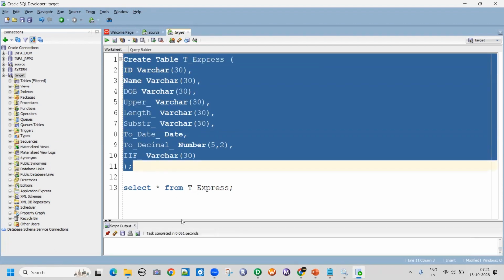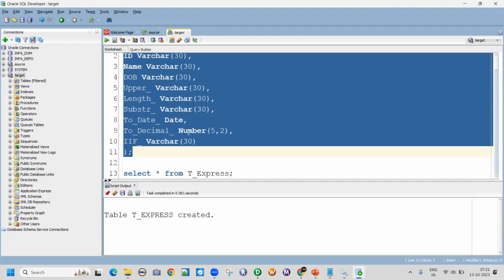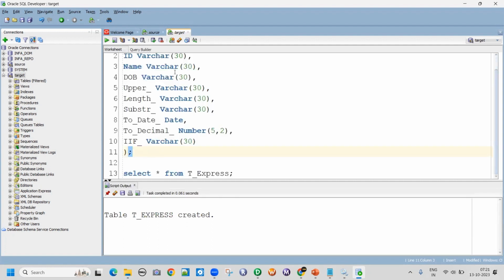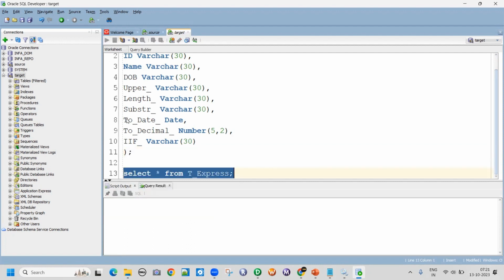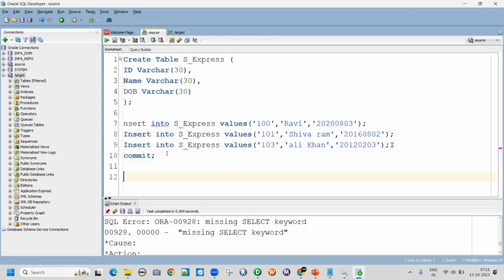I have created this table and I am not inserting the data because we will insert the data using an Informatica mapping. So nothing is there here. If you check the data, select star from, what is the table name? S underscore express.